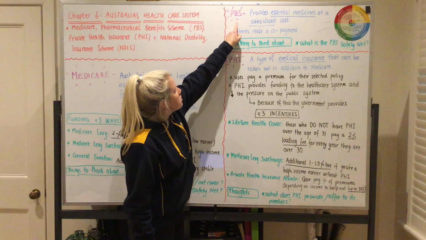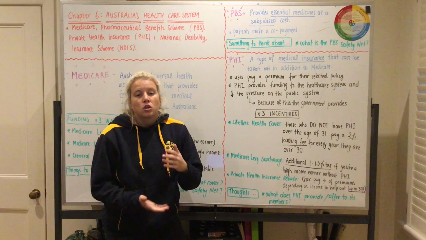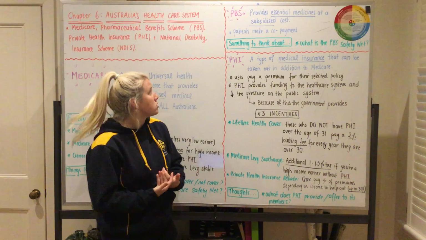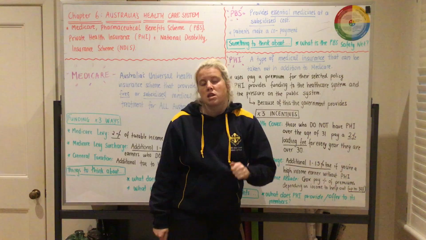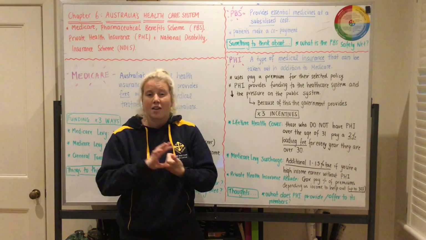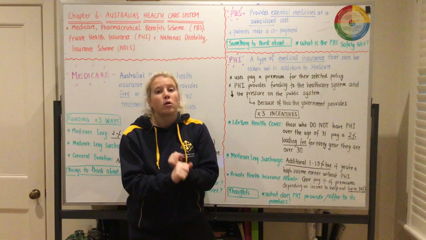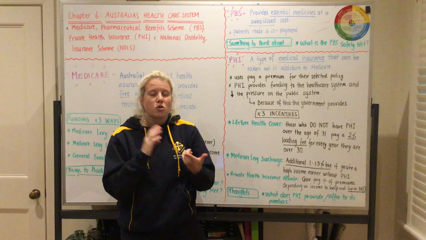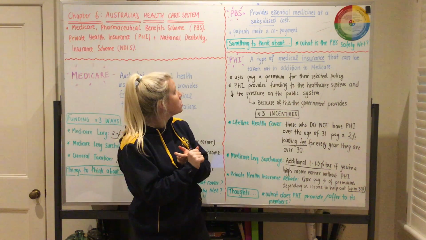So let's look at the PBS. So a reminder, the Pharmaceutical Benefits Scheme. So that's looking at subsidising essential medications for Australians. So a couple of keywords, those medicines must be essential. So we're looking at medicines that have high efficacy. So that means that they've been well tested, well researched, and that they're essential. So they're prescribed for common conditions that affect most Australians.